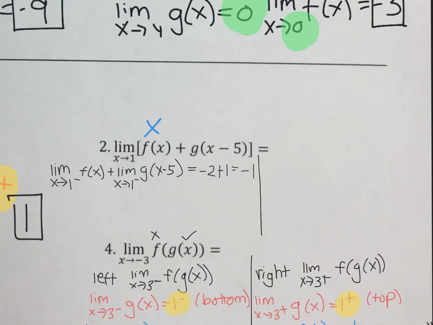And then we're going to do the right side. So these two values that I get are 1 and -2 respectively. So I also get -1 here. And again, we're going back to that definition of checking the left side and seeing if it matches the limit from the right side. And in this case, they both equal -1. So the limit as x approaches 1 of this function is going to be -1.